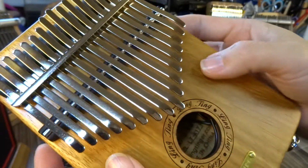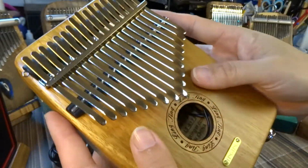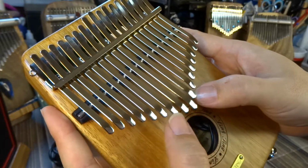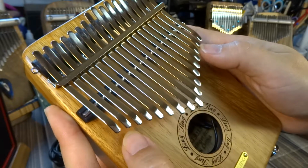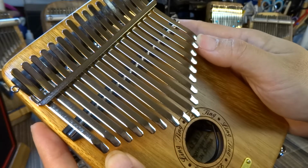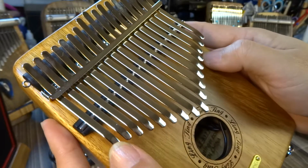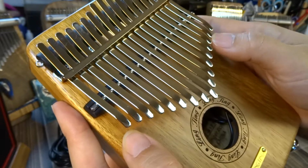I'm going to plug the holes in the back. When you plug the holes in the back, the sound comes out a little bit louder. And then also, you can do the wah-wah. Great sound until this upper E. Upper E is hitting the note, but it is not really resonating. This one is barely resonating.